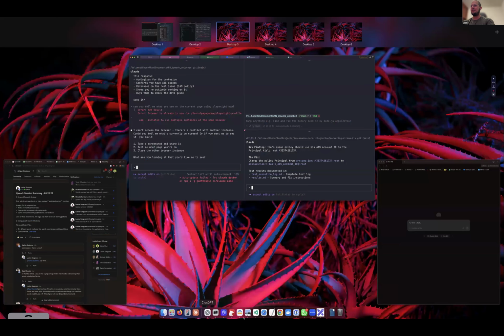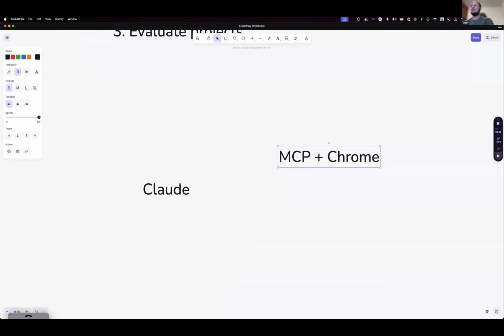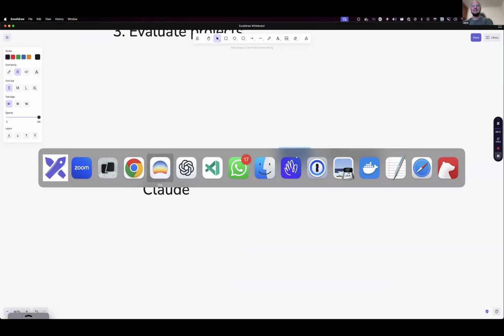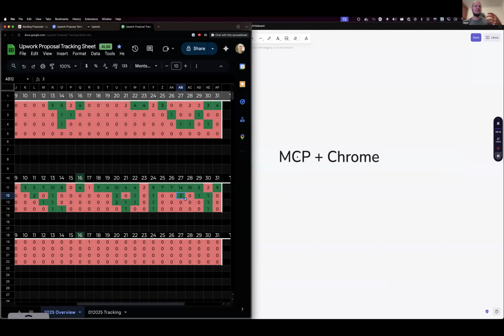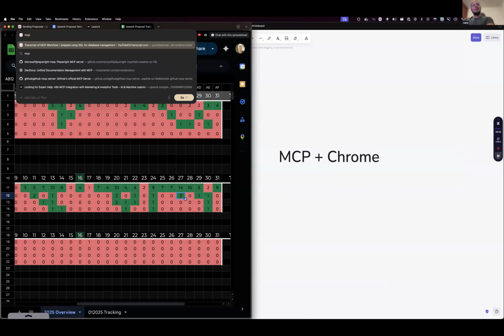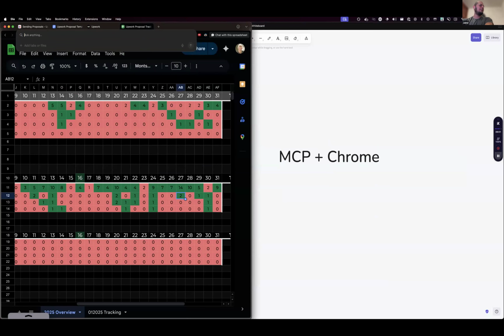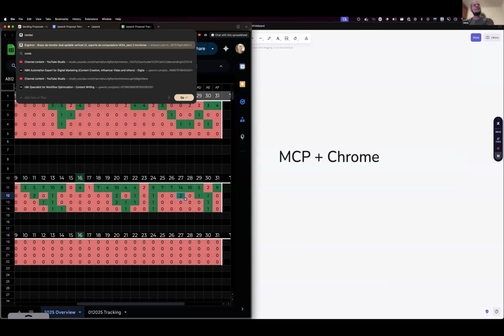Yeah, so let me continue. Claude, MCP plus Chrome. But also there are others, and again, it is the same advice: use the best tool you can and use it as much as you can. For example, if I look for MCPs, there is another one called Context 7.